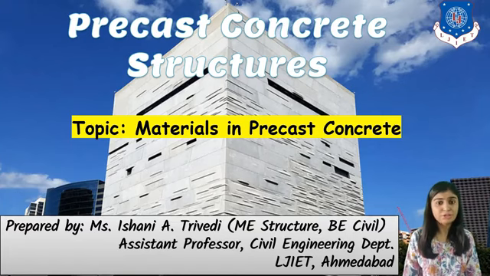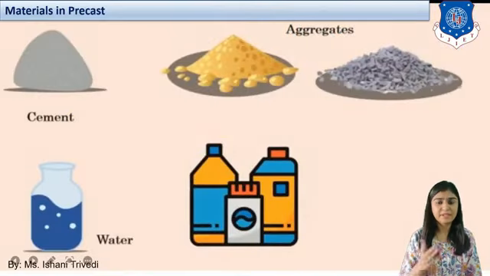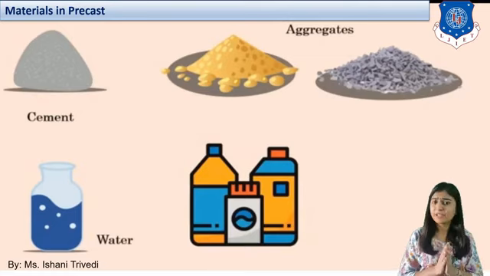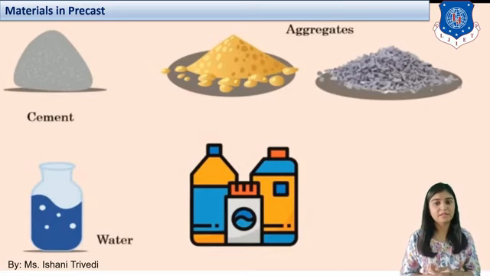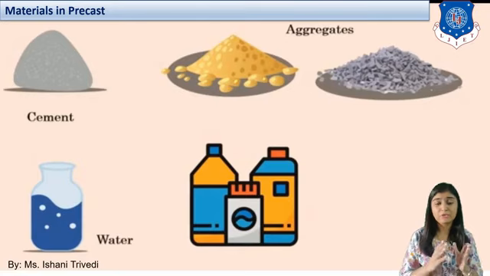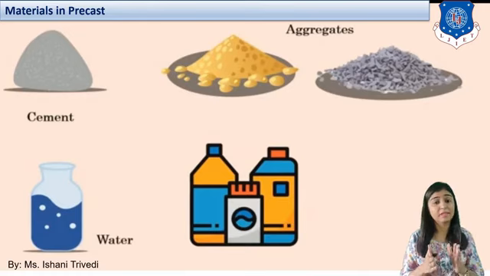Let us try to understand further today the materials in precast concrete. Now we know already that concrete is always made up of, as you can see over here, cement, aggregate, water and admixture, right? These are the basic ingredients always followed for any type of concrete mix. But we are going to have certain materials added when we are discussing precast concrete. We are going to add two more ingredients over here. One will be dry pack and another will be grout material.